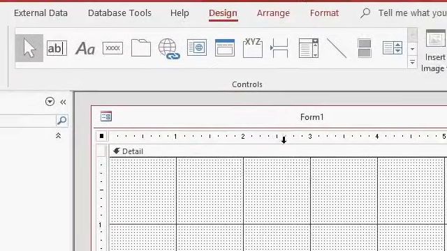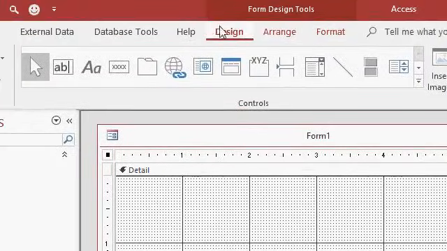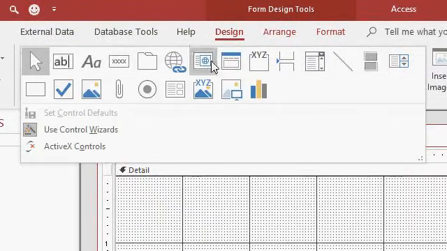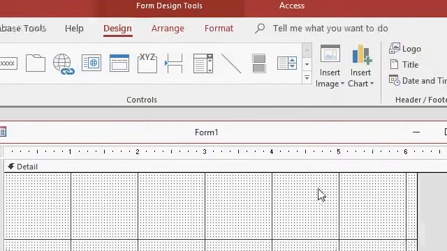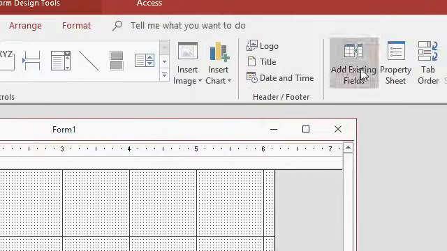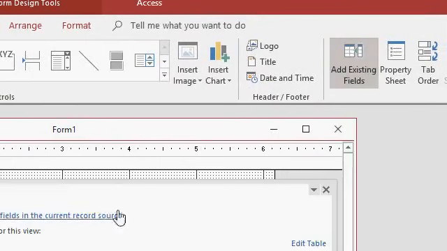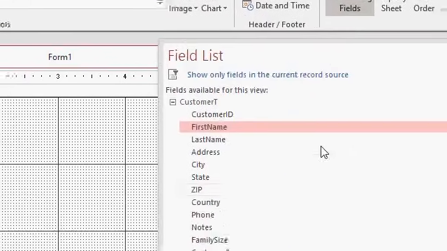Now, up here under Form Design Tools, under Design, you'll see this toolbox. There's all kinds of different controls that we can add to our form. We can do these manually if we want to. There's the text box and a label and all kinds of different stuff. Now, I cover all of these things in my full classes. But for this part of the class, I'm going to show you a shortcut. Come over here to the right and click on this box that says Add Existing Fields. Click on that. There's nothing wrong with using this guy. This is called the field list.